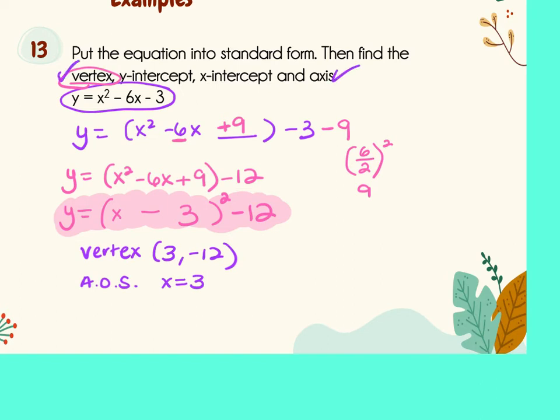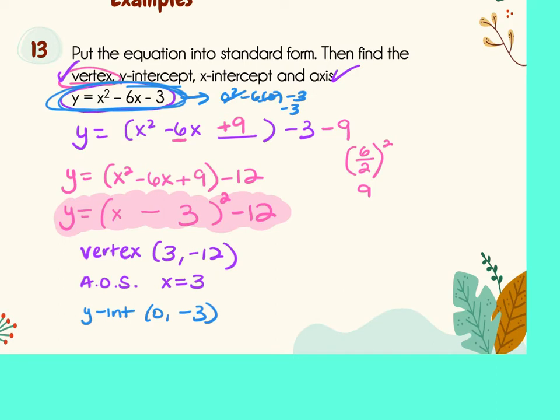Now we've got the y-intercept and the x-intercept. For the y-intercept, you want to go back to the quadratic form, because if I just plug zeros in there, it's just the c. So the y-intercept is 0, negative 3. If you don't believe me, plug the zeros in. 0 squared minus 6 times 0 minus 3. Gone, gone. And it's just negative 3.